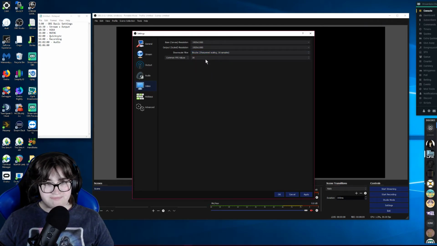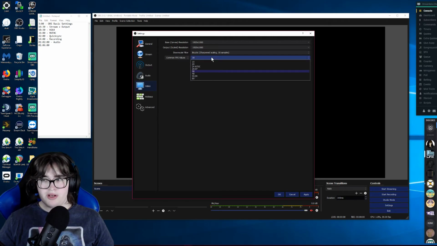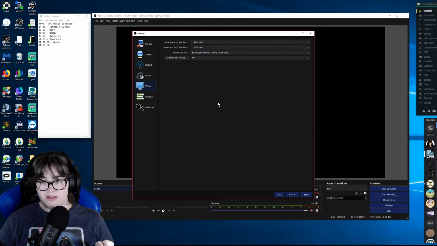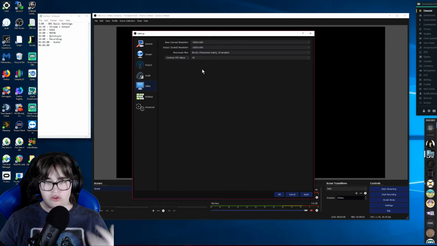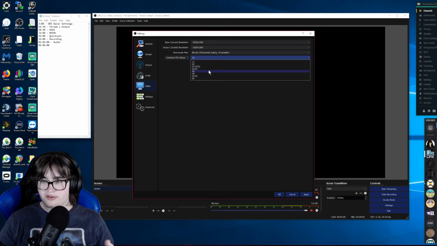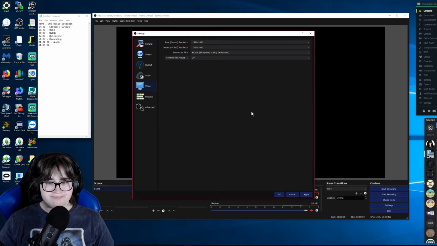It looks really bad. Now, the fun part is FPS. This is the part that a lot of people I find also get wrong. Use 30 or 60. Don't try and be fancy and go for 48 or 59.94. Don't be that person. Either run at 30 if you can, or run at 60 if you can. If you're streaming something like PUBG or Counter-Strike, 60 is going to be the way to go if you can. If you can't, 30. Don't try and do anything fancy with FPS. Stick to 30 or 60. There's really no point going any higher.